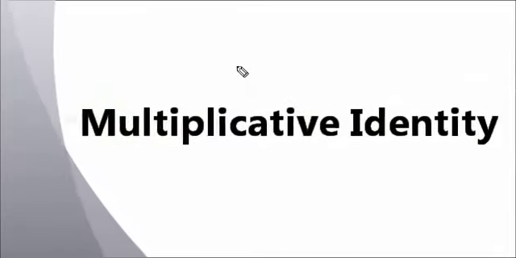Now let's talk about multiplicative identity. Now how it is defined, let's see. If I have a rational number minus 2 upon 5, which other rational number should I multiply so that I get the answer as minus 2 upon 5? Now we know if we multiply any number, we multiply the numerator with numerator and denominator with denominator. Numerator is minus 2, here also numerator is minus 2. So if I want minus 2 multiplied by something equal to minus 2, that has to be plus 1. So I will need plus 1 at the top.